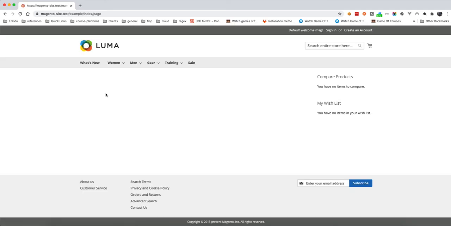Now if I type page, so Magento site example index page, this is what we get. What we get is the default display of the page, but without any content.